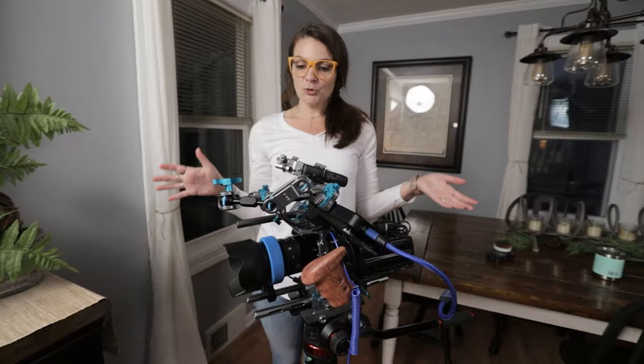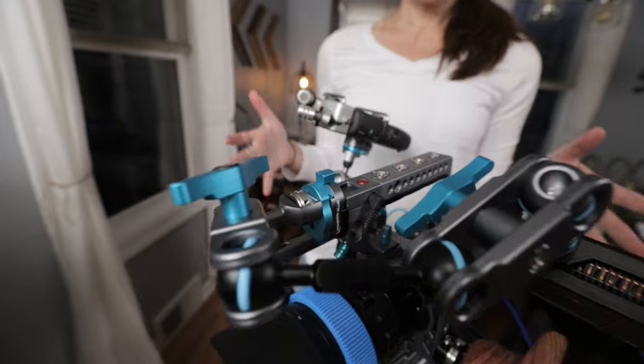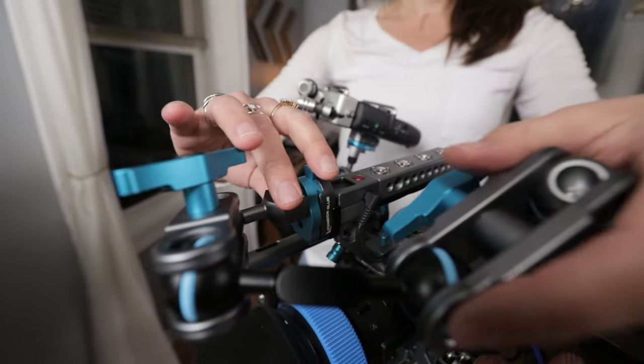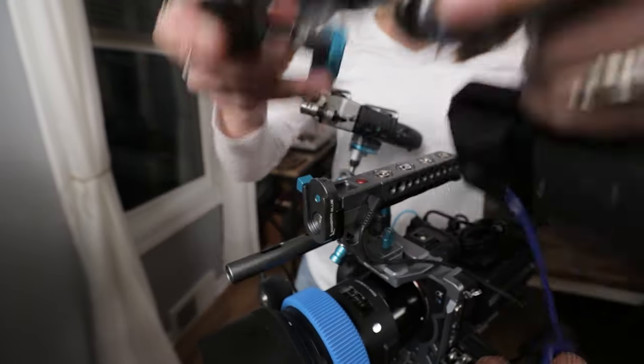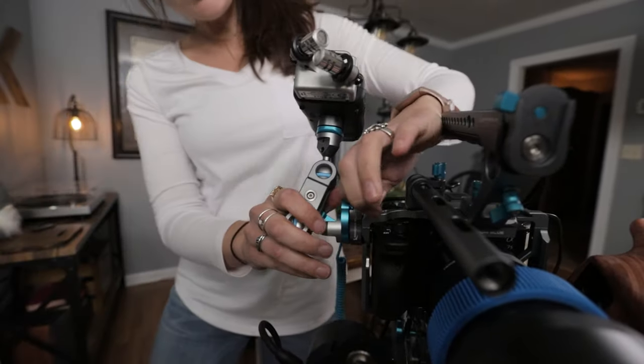I got all the cables removed. Took about 10 seconds, but if we want to lighten the load of this, all we have to do is use these quick release plates to get rid of the Atomos Ninja, along with the H5 recorder, same thing, super easy.